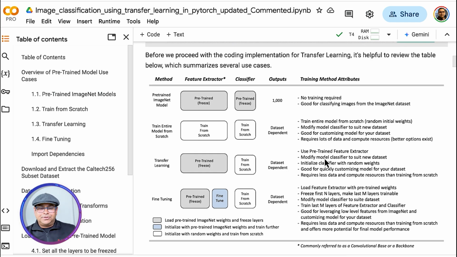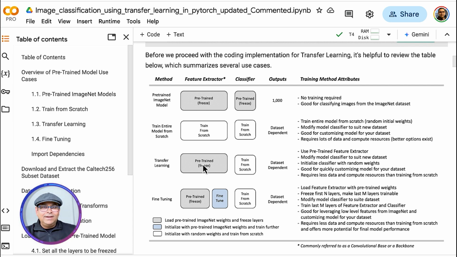So the third option is to fine tune, to do transfer learning. In transfer learning, we freeze the pre-trained feature extractor part of it. We completely freeze it, we don't update those, and we train only the classifier part of the neural network, okay? So this is great because you are standing on the shoulders of giants.